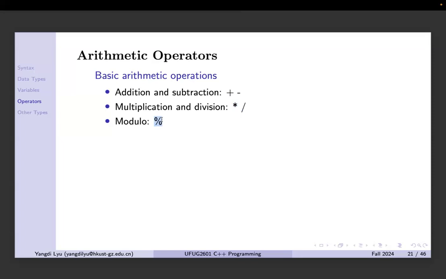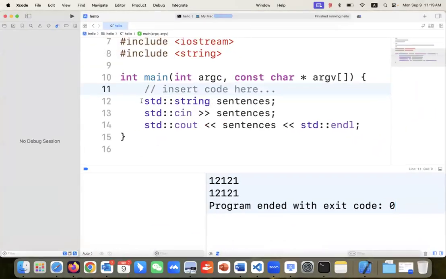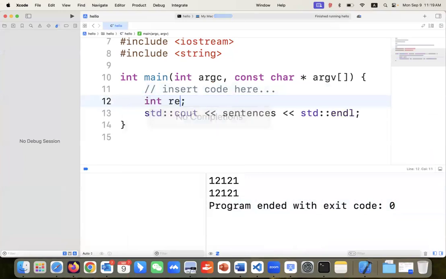What is the operation? Yeah, 取模. It's related to division. For integers, we typically call it a remainder. 9 percent 4.